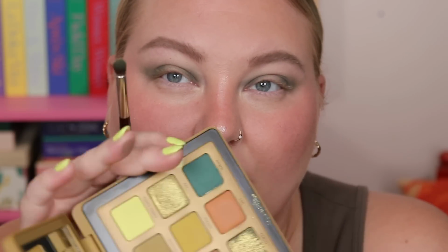I'm now just taking a brush with nothing on it, and I'm literally blending what we have down just to keep edges soft. Same brush. It's getting muddy over here. I'm taking the Willow shade now, and I'm going to start using that on the inner and outer corner. And this is going to add more blue.